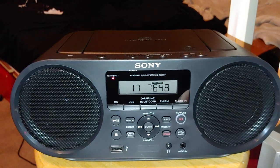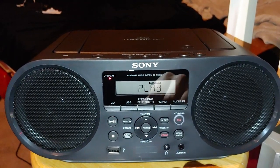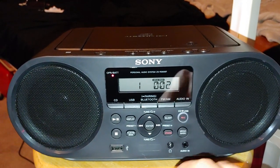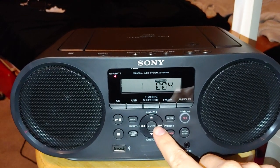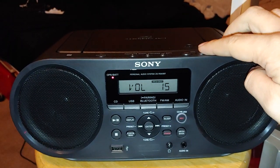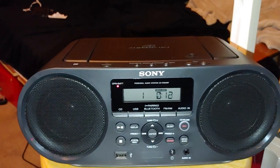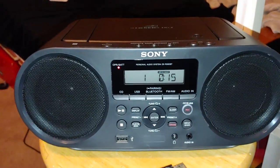Now, I want to try... Well, first of all, let's just see how well it sounds. Since I can play the first song. Oh, yeah. Not bad at all. Oh, yeah. This one sounds a lot better than the CFD-S70.